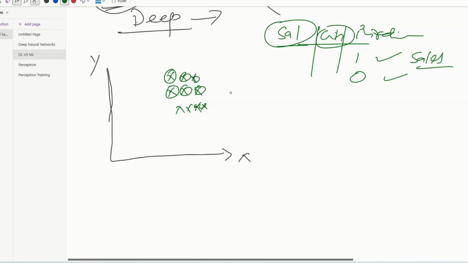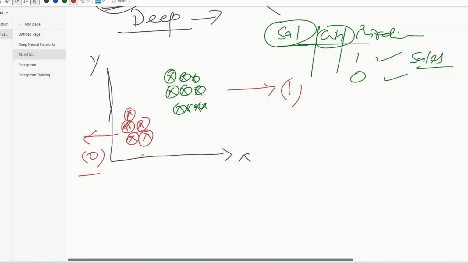So this is our one cluster. Green represents the purchase happened. Let's suppose this is a green cluster where the purchase happens. Now this red one, let's suppose this is another group of people who belong to this cluster, and the purchase does not happen. So this represents purchase happened, I mean 1, and this represents purchase not happened.